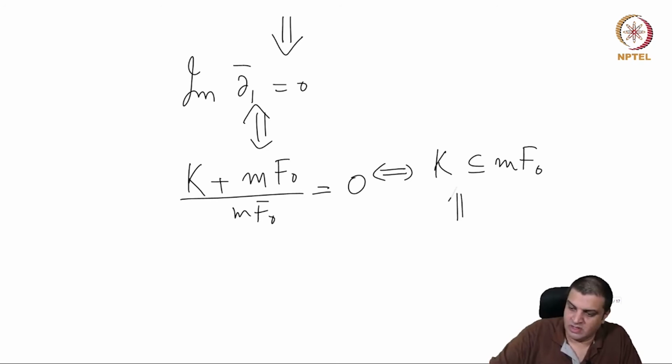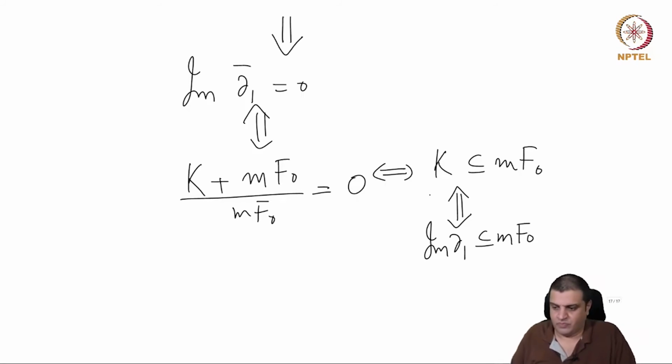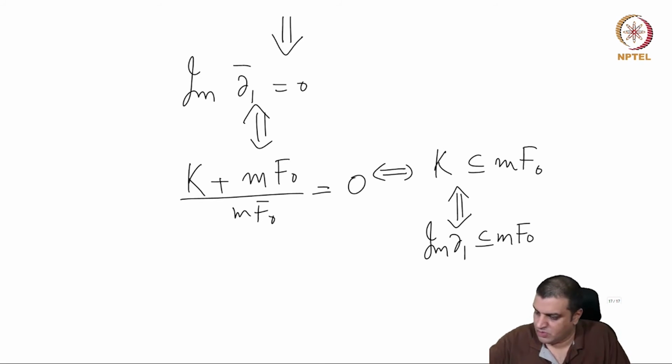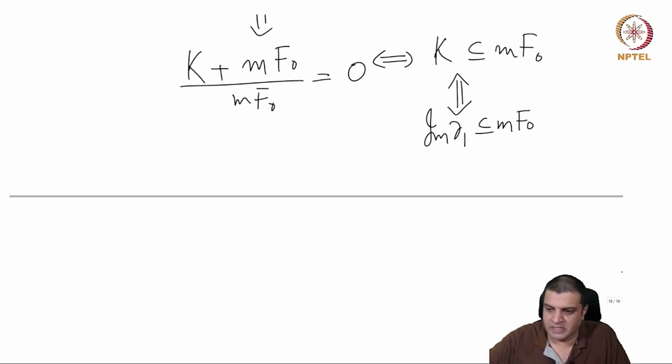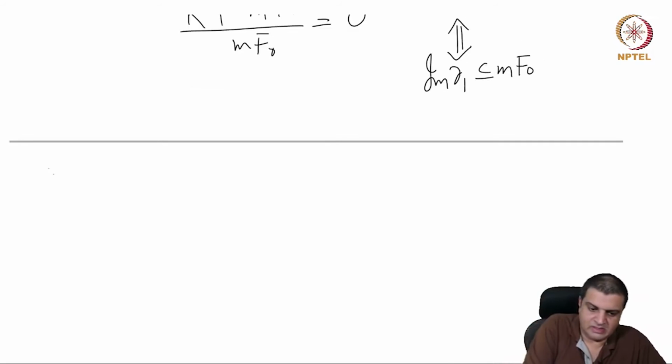But remember, delta 1 is a surjective map onto K. So this means that the image of delta 1 is inside MF0. Okay, the image of delta 1 is K. So this is the proof. Therefore, if you construct a free resolution picking the minimal number of generators at every stage, we would get a minimal free resolution. Okay, so then let's summarize these things in a proposition.